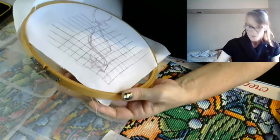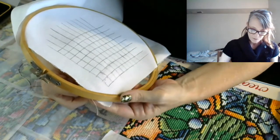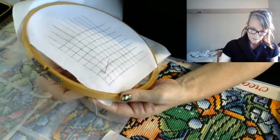Okay. So we're going to go back to stitching now. I know y'all are going to be like, really? She's all over the place this morning. Trust me, I am.